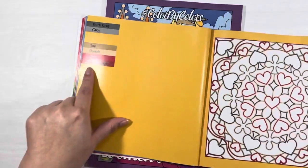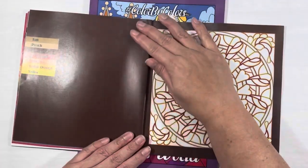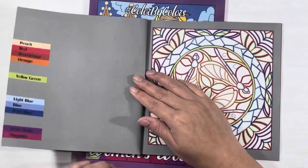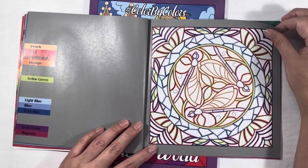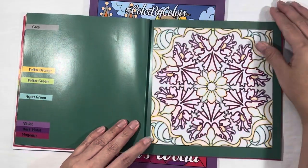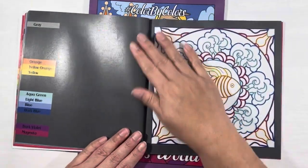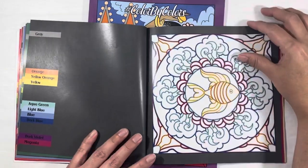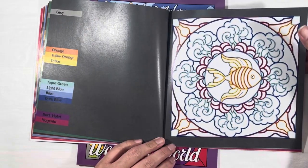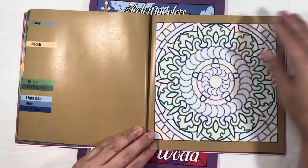And again, as you can see, I don't know how much is in the frame, they take very few colors. And even though it's a mandala, even though it's repetitious, I don't think I'm going to mind that, because it's going to be just a quick color, maybe at the end of a hard day where I don't want to really focus on choosing my own colors. And instead I come into something like this or like this, and then once I get past the testing stage, I'll just go ahead and just color. And I really like that.